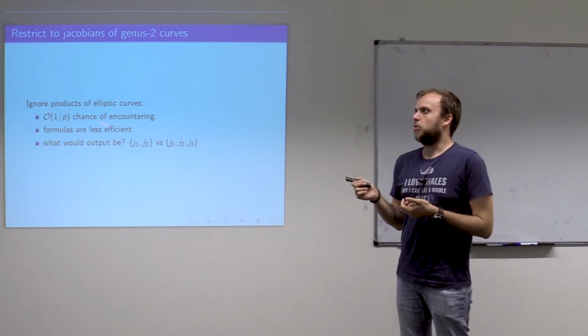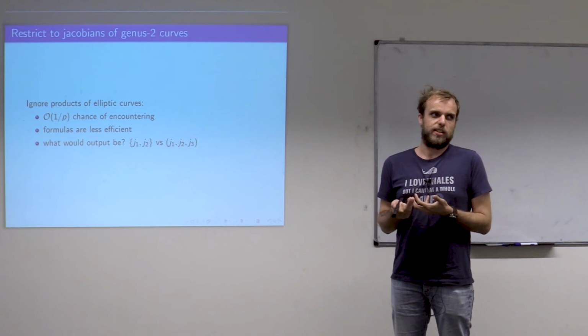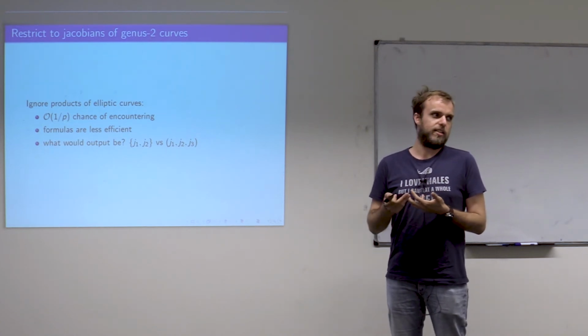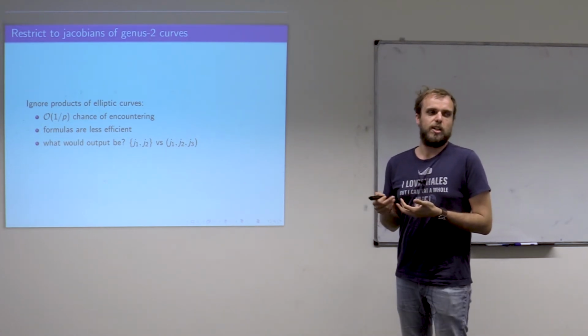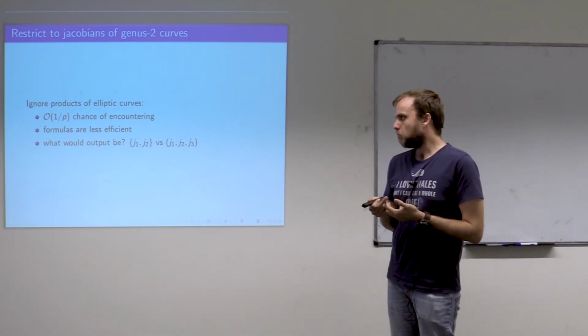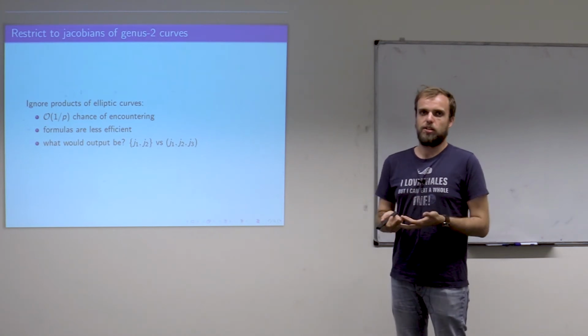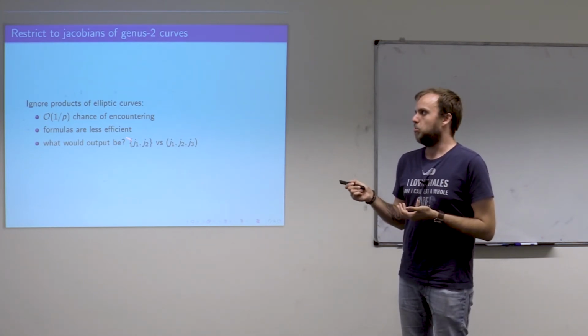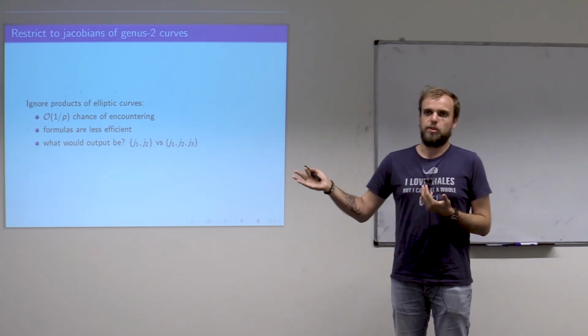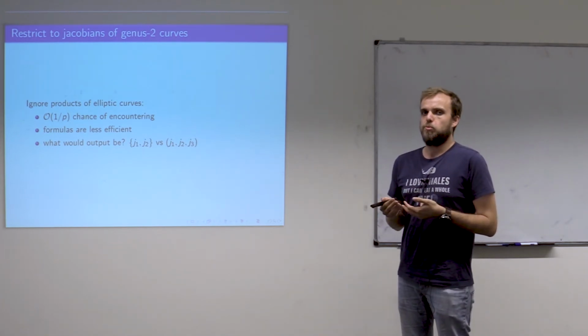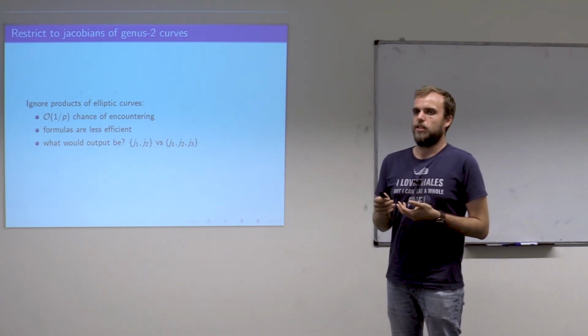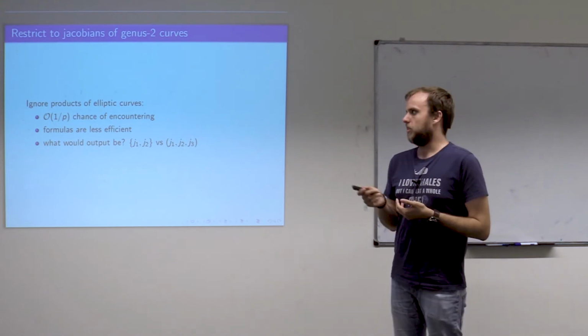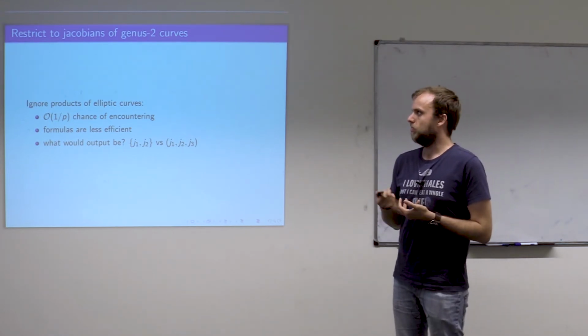If something has less probability of being encountered than it has of being attacked, because an attack is easier than finding a product of elliptic curves in our graph. Furthermore, if we would end in a product of elliptic curves, we would have no idea what to output. We would in a way have to combine these into some uniform distribution, which makes the security proof harder, obviously, since we have 2 different outputs.